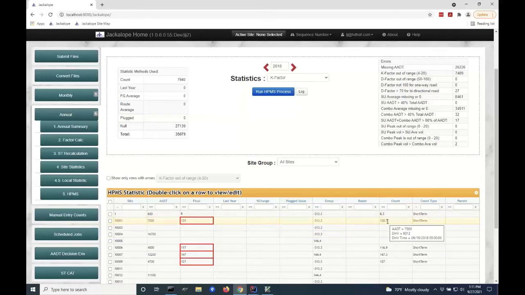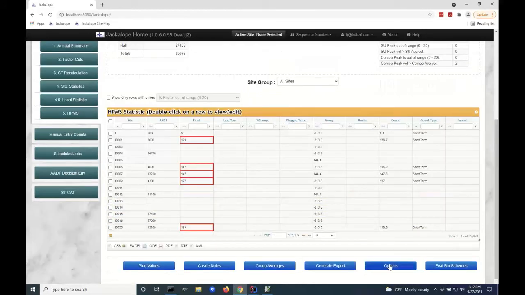That's pretty impressive. So if you hover over the count statistic, it'll actually tell you the numbers that went in to come up with that. And for whatever reason, we have an ADT of 7,000, a design hour volume, so the peak hour, of 9,012, and the time of that was midnight. So we're looking at some funky data here. And so the point is, we have a count number, which is 128.7. We have a group number, which is that crazy number. The actual final number is based on the precedence rules we set up, and we probably set up that count wins, right? That would make the most sense. You would use a count before you'd use a group. You set those up in the options screen here.